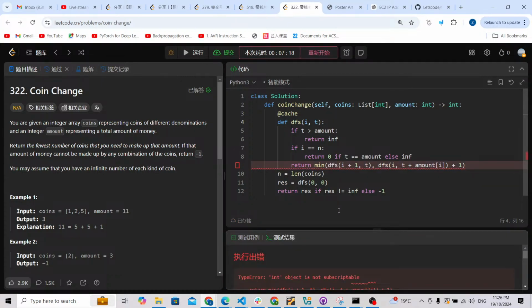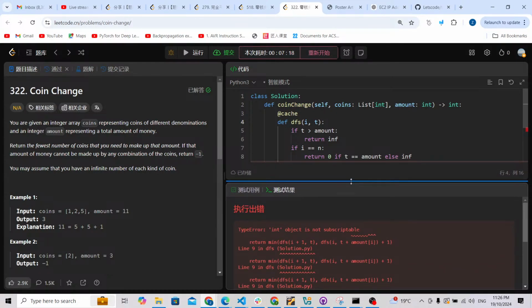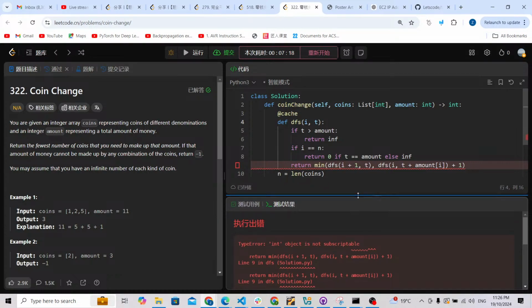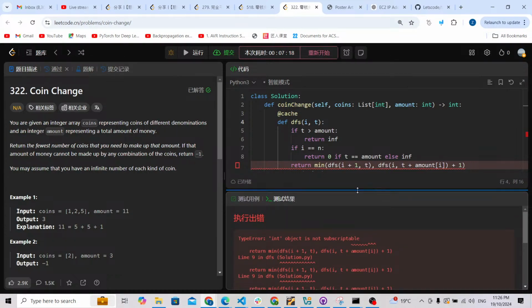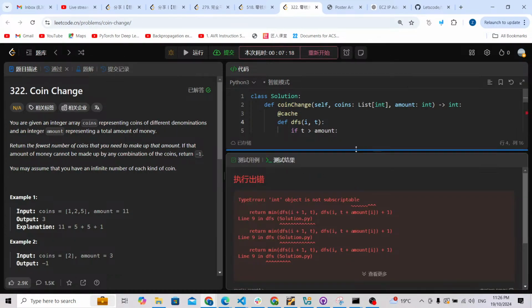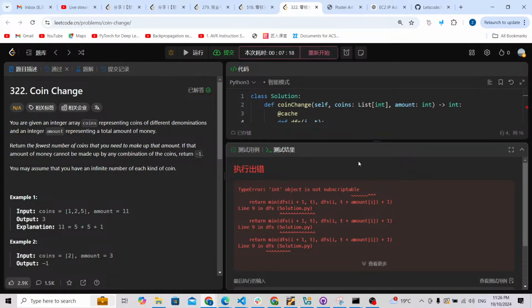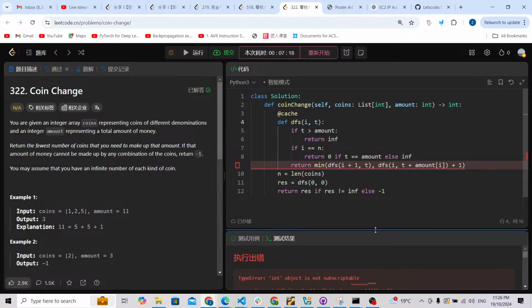Did I do something wrong? So the integer object is not subscriptable. Let me check what is wrong with it.